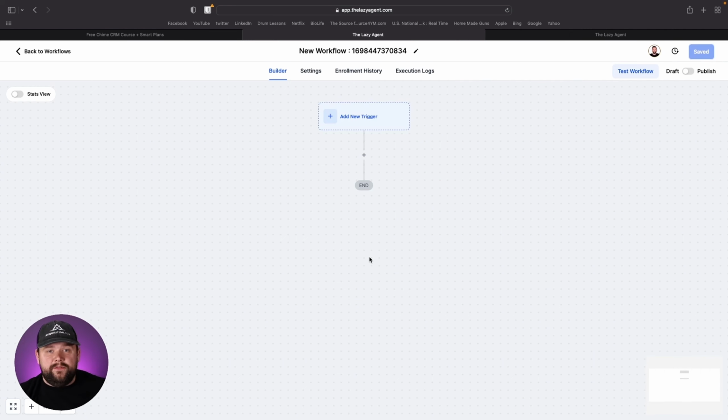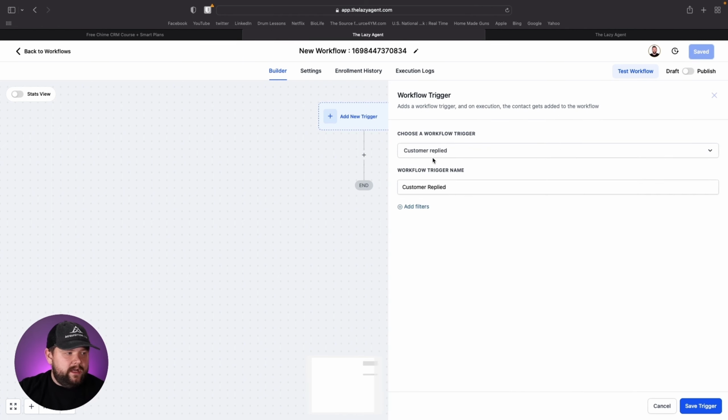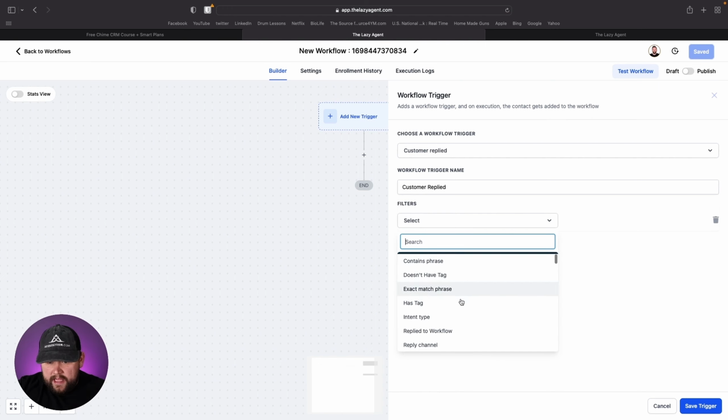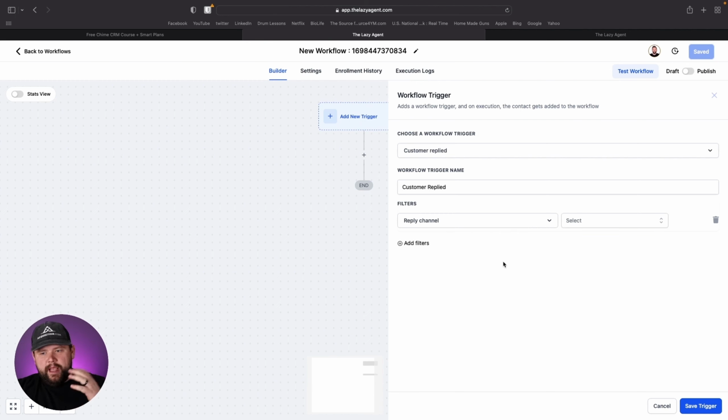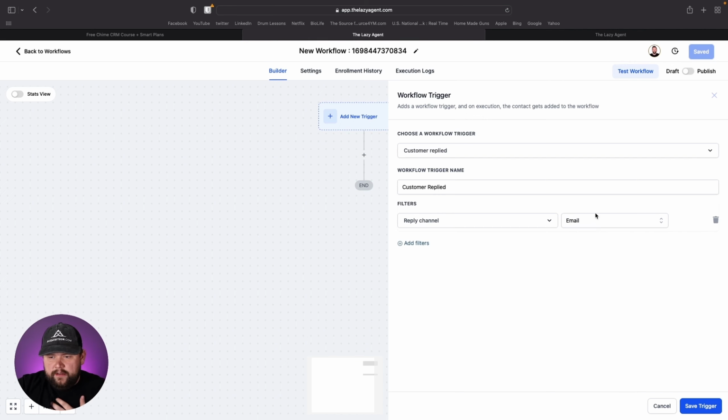You can also build some advanced automations yourself, like your own custom ChatGPT bot. Now, I wouldn't necessarily recommend doing it this way, but you could. So one thing you can do is select our trigger. Let's go ahead and select contact replied. So every time the customer replies, we're going to start this automation. Now, I want to filter this down a little bit. Let's say reply channel. Based on what channel they're on, we can select a ton of different things. We can say Google My Business, SMS, which is texting, or email. Let's say the reply channel is email.